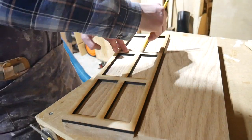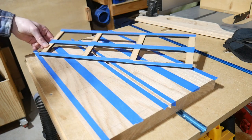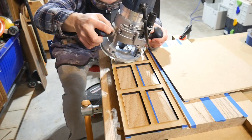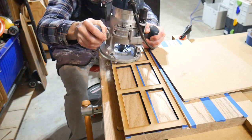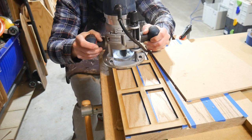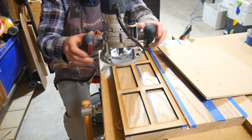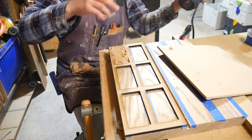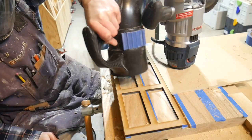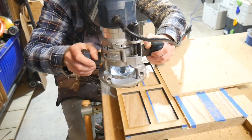I then used the template to mark off roughly where the compartments are going to be so that I can start applying painter's tape to glue on the template. Now I'm using a bowl carving dish bit — essentially a box core bit with a large bearing on it. I was a little worried about the amount of material the bit was cutting, but it was actually a really easy bit to use and I didn't feel like there was a lot of stress on the router and on the bit.